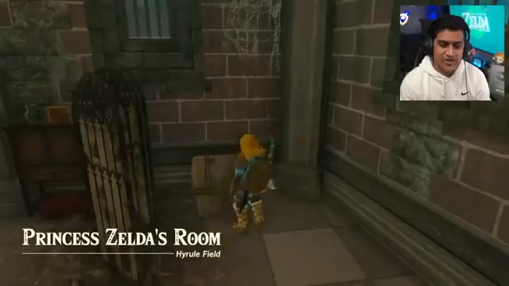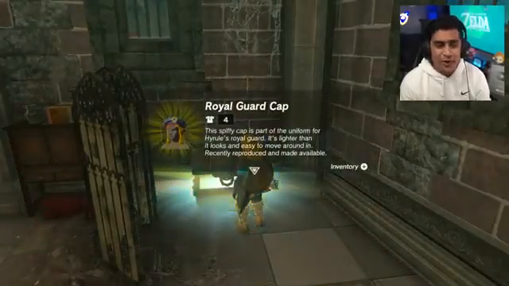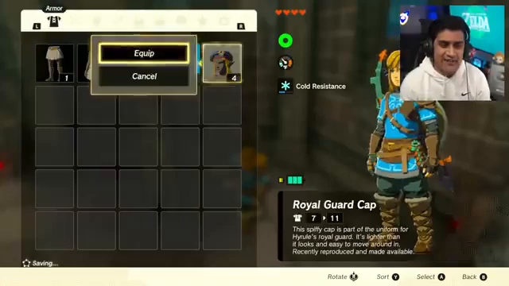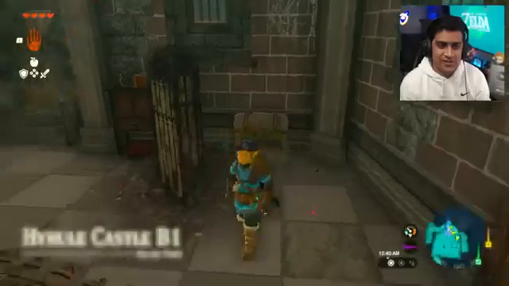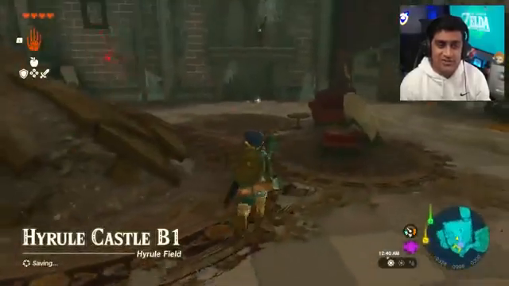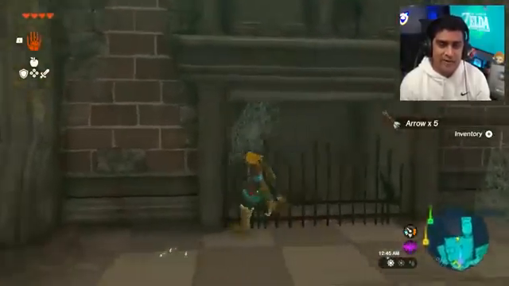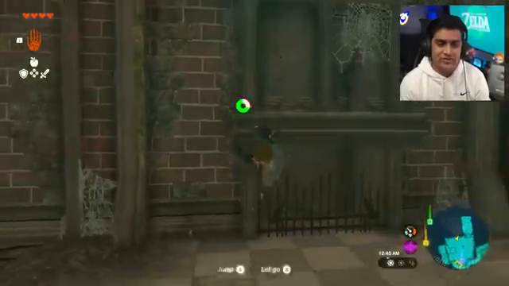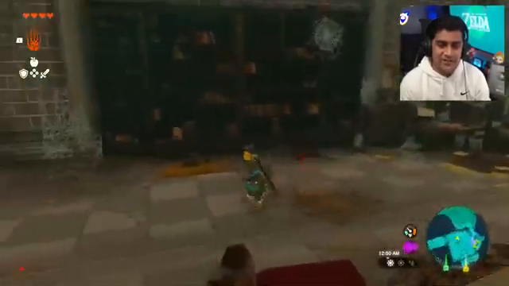And we're gonna open this chest. And the Royal Guard's cap is here. So now we have a hat with +4 armor. We got +5 and +2 with the legs, but we're gonna also upgrade those legs, so don't worry. While we're here, there's also more arrows here. Grab those and then go ahead and grab this other Royal Guard's bow. So now we got 2 bows that do 50 damage.